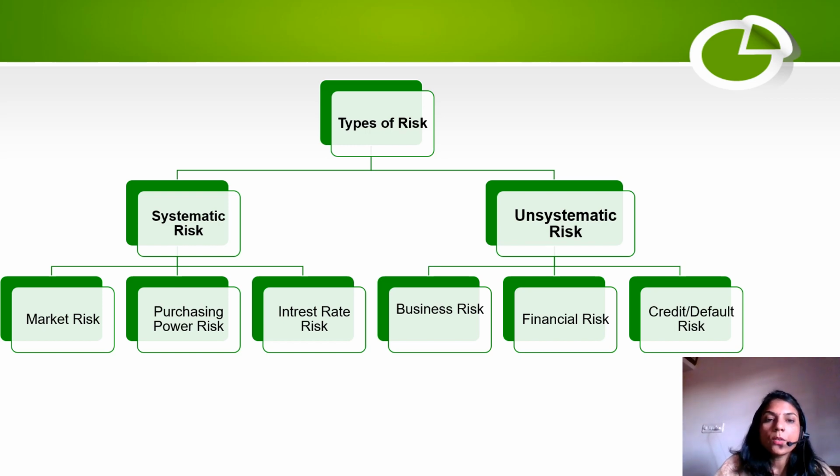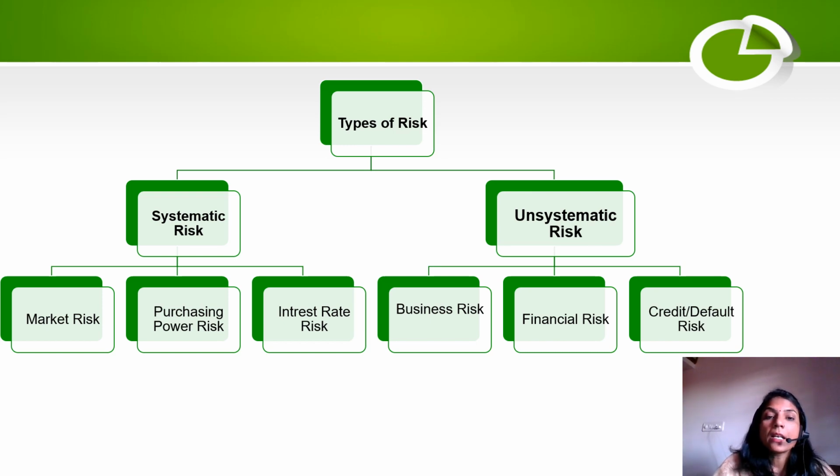Now we will try to understand the different types of risk involved. Risk plays a significant role in finance and in any investment decisions. In this video, we will look into the different types of risk. There are majorly two types of risk: one is systematic risk and the other is unsystematic risk. So first, let us understand what we mean by systematic risk.